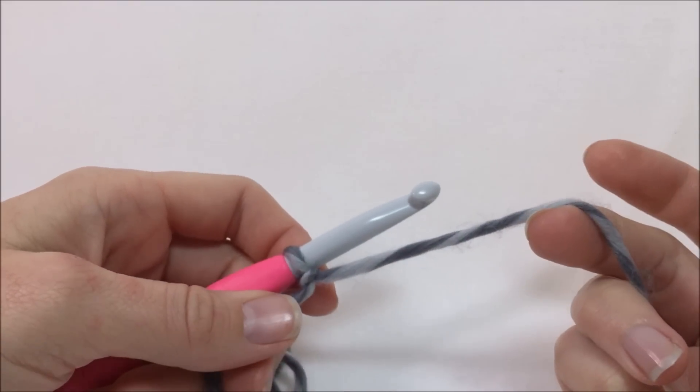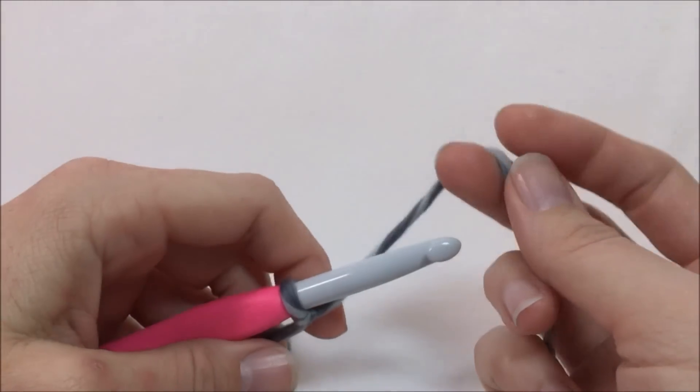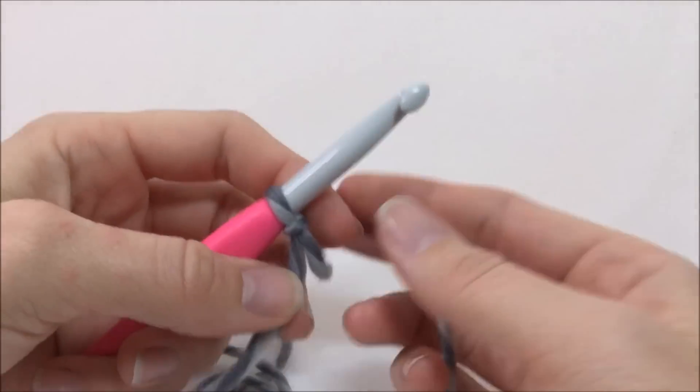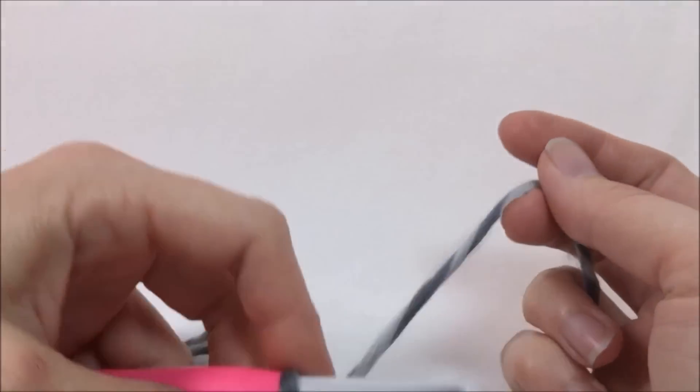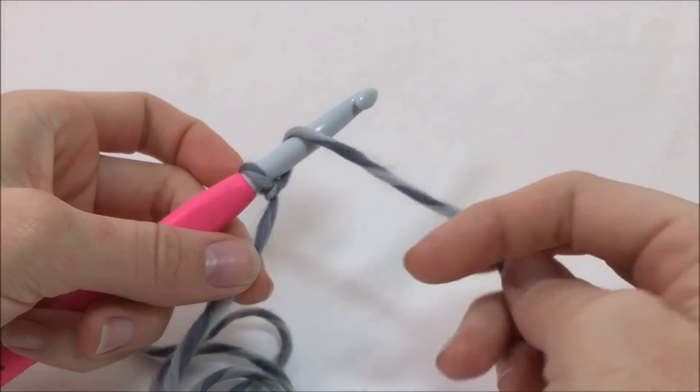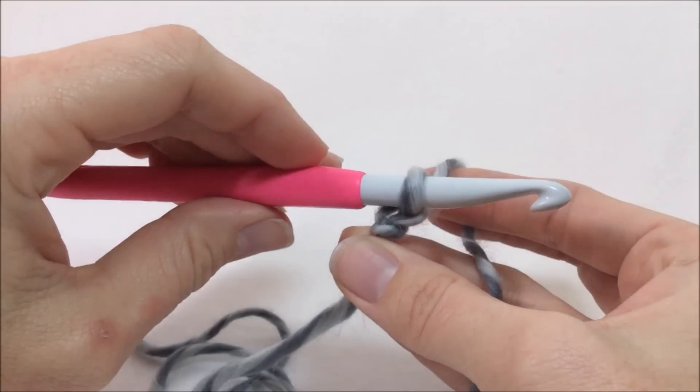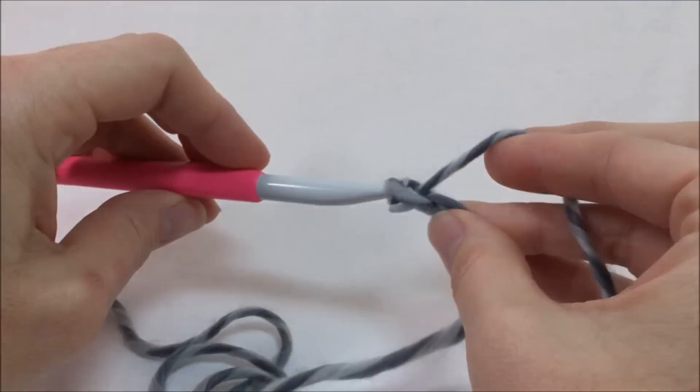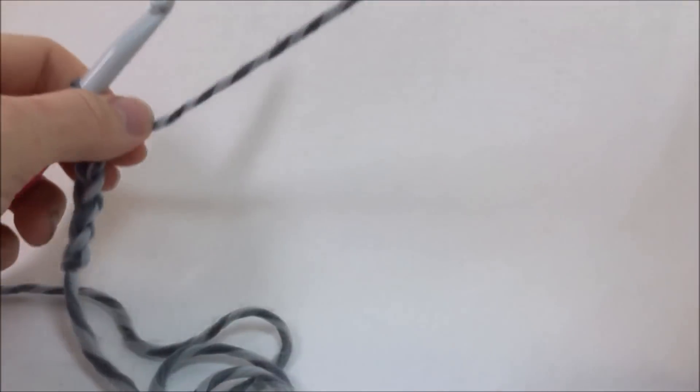I'm going to do 18 just to have a smaller section to show you, so just do the chains the same way I do but you're going to make 63 instead of 18. So we always yarn over from back to front, turn that hook down to get through our stitches nice and easy, and then push it to our shaft. So we pull and push and pull and push, and you're going to do that for 63 chains.